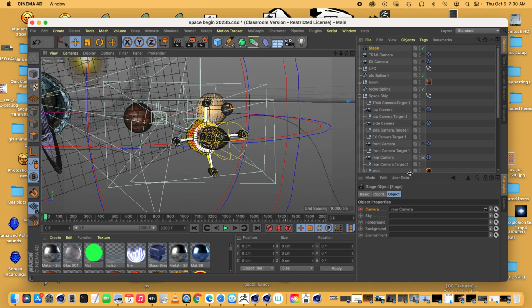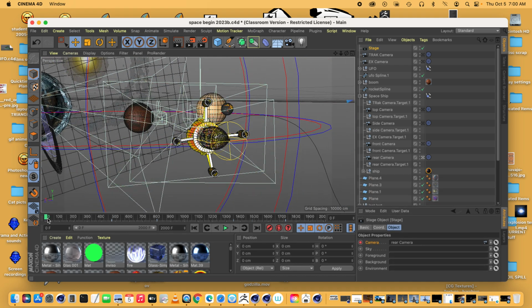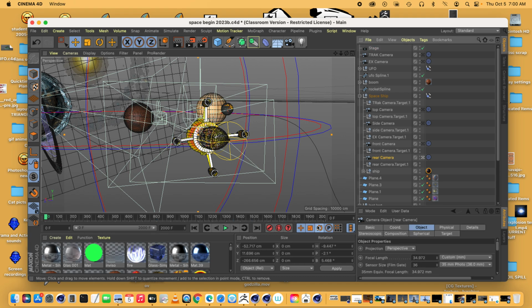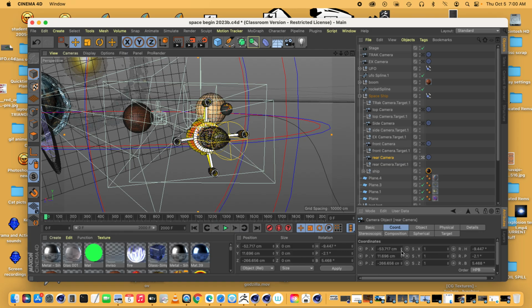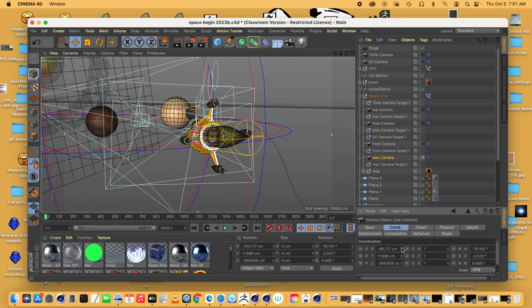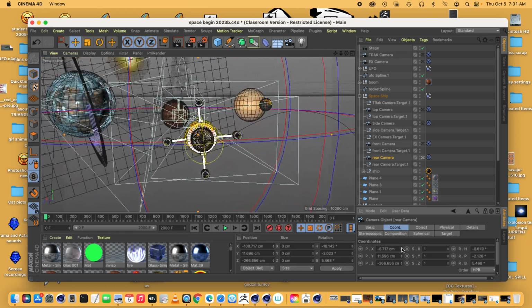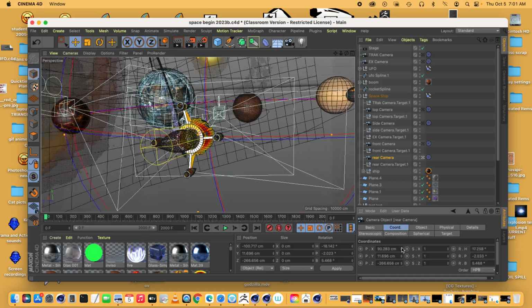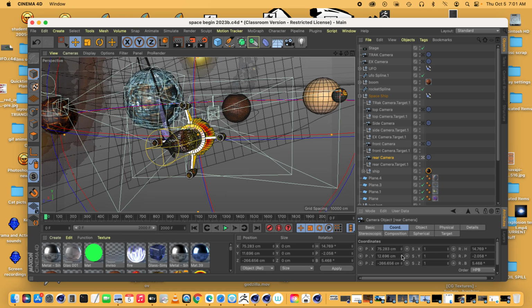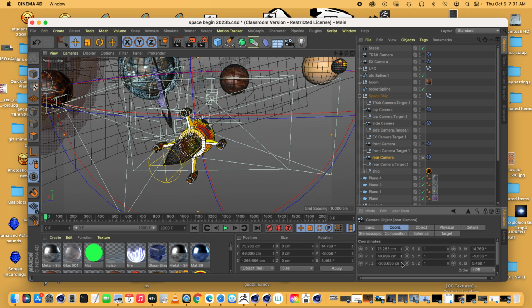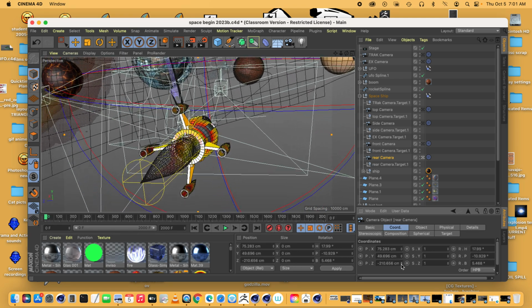Now, what if I need to do work and stuff? What we're going to do next is physically move the camera. So on the next lesson, we're going to take the camera and use the coordinates palette over here, and we're going to physically alter the camera, moving back and forth, up and down, and zooming in and out.